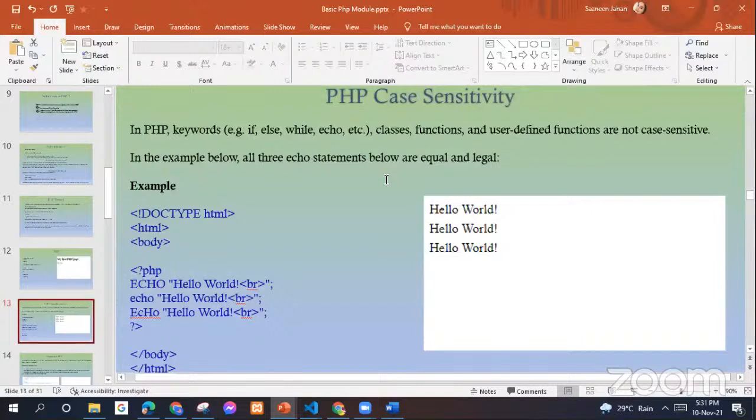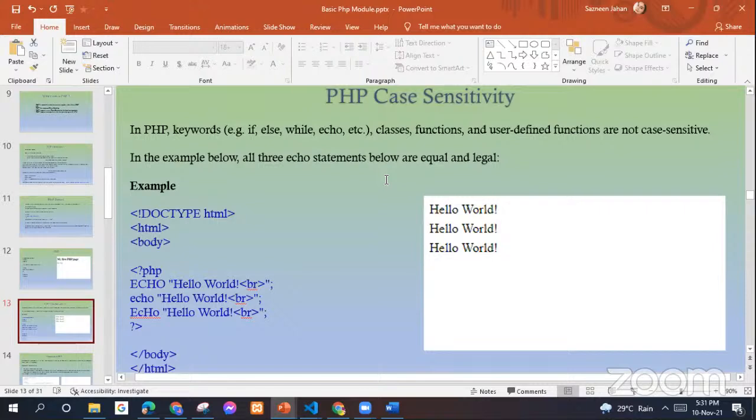So PHP is not case sensitive because you can write the code however you wish, as I will describe later. In the example you will see that all three echo statements are equal and legal. If you use capital letters or small letters for echo, it doesn't matter, it will still show your output.